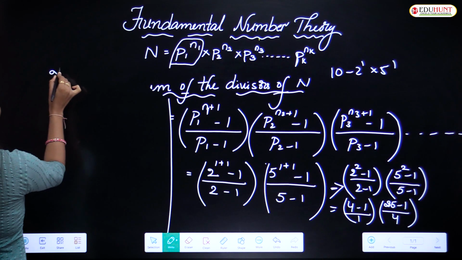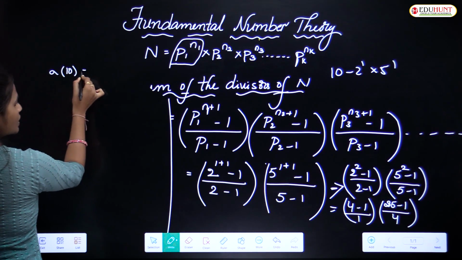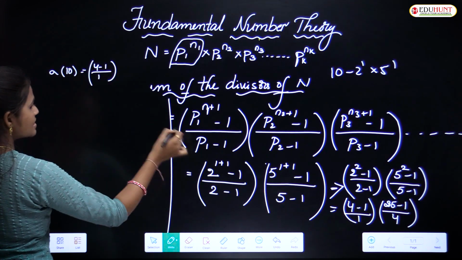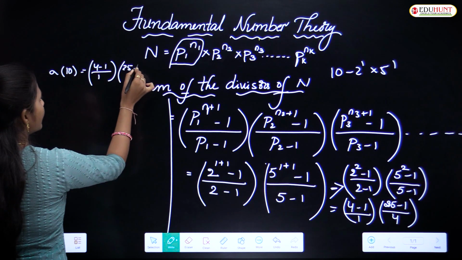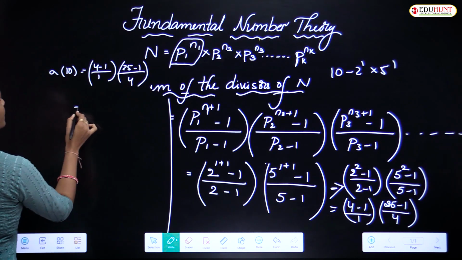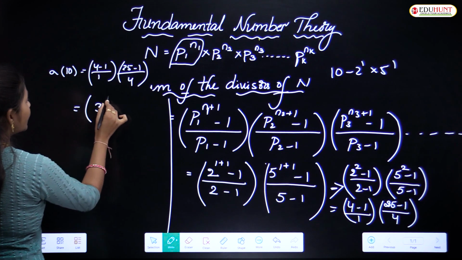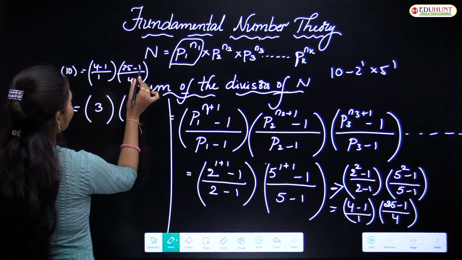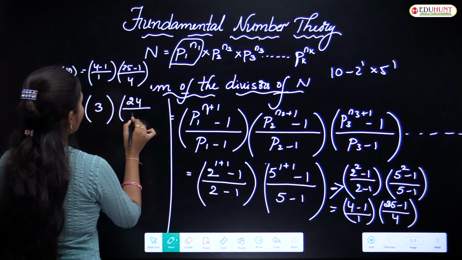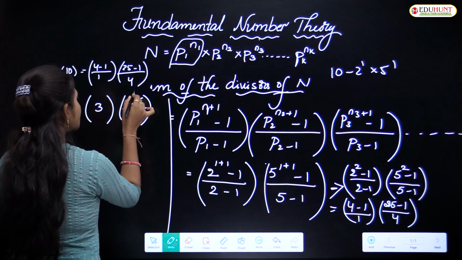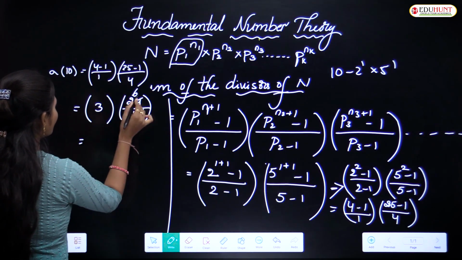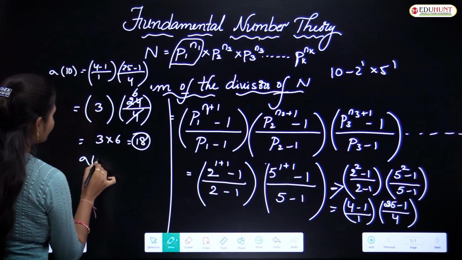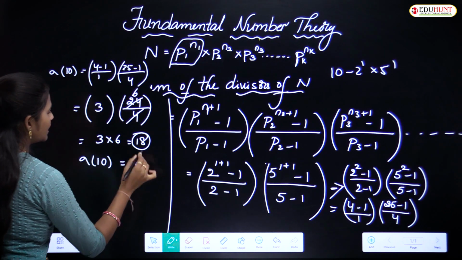Okay, that continuation I am simplifying here. So sigma of 10 we are finding now, which is equals to 4 minus 1 whole by 1. Again I am writing that step here: into 25 minus 1 by 4. So 4 minus 1 is 3, 3 by 1 is nothing but 3 only, no? Into 25 minus 1 is 24 by 4, 4 sixes are 24. So which is 3 into 6, which is 18. So sum of the divisors of 10 is equals to 18.